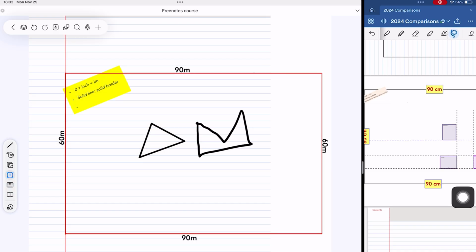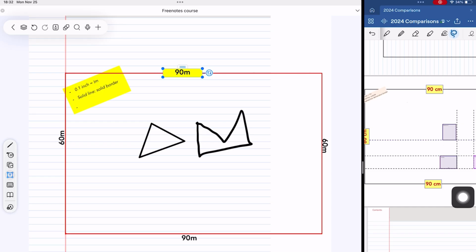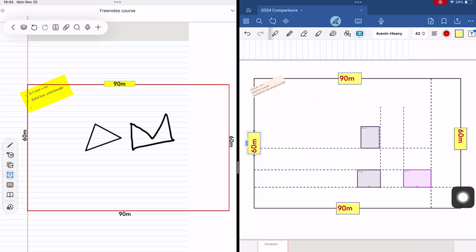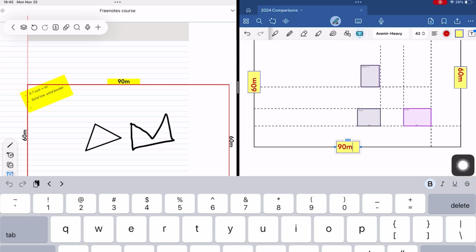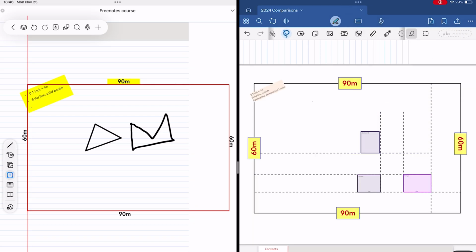Though I originally just wanted a border, the background in Goodnotes looks good, so I thought to change my labels in Freenotes. The app automatically sends the text box behind the shape. But I actually wanted this on top and I had no option to change this. Unlike in Goodnotes, there is no option to move this to the front. And that is definitely a useful feature that you'd want to have when you're doing this kind of thing. The text box in Freenotes looked promising, but unlike how my diagram is looking in Goodnotes, it just looks better in Goodnotes.